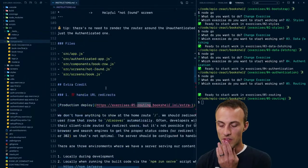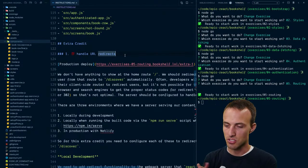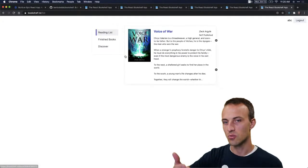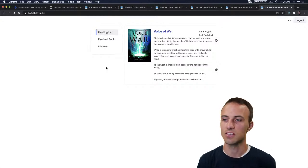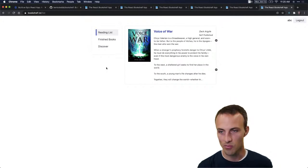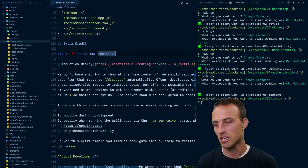And then we show you how to handle URL redirects using server. So this one's actually kind of interesting, because in our app, you'll notice if you go to bookshelf.lol, it actually redirects you to the list page. Now, this is actually a server-side redirect, because that's the only redirect that is correct. If you do client-side redirects, then your SEO will not be as good, and the browser will be confused, your caching won't be as good. So server-side redirects are what is recommended, and that's what I teach you how to do. It takes a little bit more work, but I show you how to do it in this workshop.